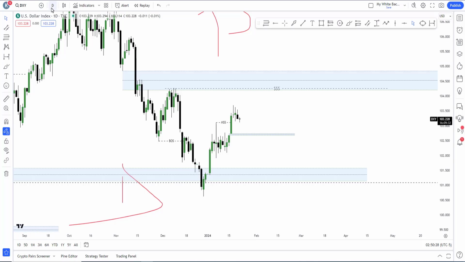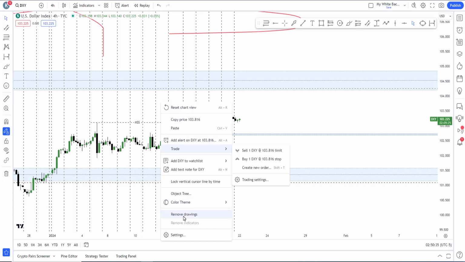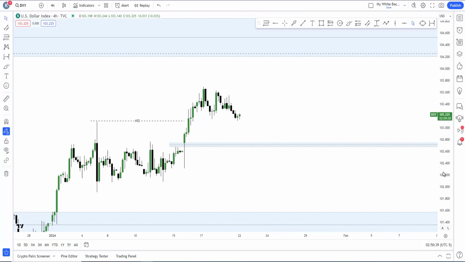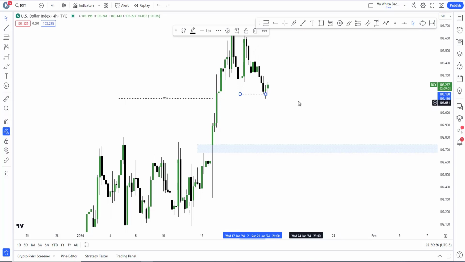So going down to the 4-hour, we will know what is eventually going to unfold in the market. Let me take out this one so we'll have a very clear chart right here. Session break. So this is the 4-hour time frame. What do you think is happening? The 4-hour time frame is trying as much as possible to close below here and leave us with this mitigation block. Once we close below here on the DXY, we will have this bearish mitigation block, which will ultimately push our price to where? Remember the area we marked on the daily time frame, somewhere around here.